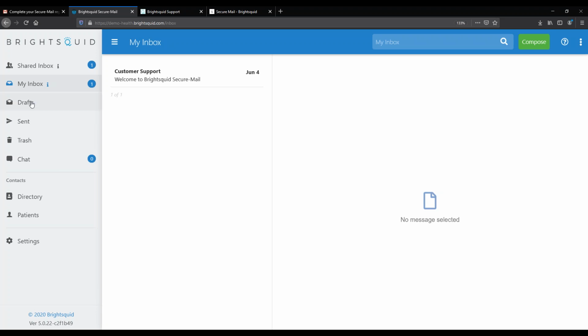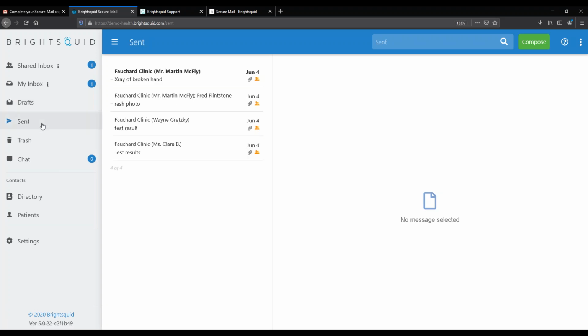The next couple of things in here are the drafts folder. The drafts folder, as the name implies, is where messages get stored in draft before they're sent. This is really helpful in situations where you start composing a message, you type a whole bunch of stuff, and then something happens, you get called away from your desk. If you come back later, all the information that you've typed in will be in the drafts folder. It gets saved automatically. You wouldn't want to lose all the work you've written, so this way we can just save it for you.